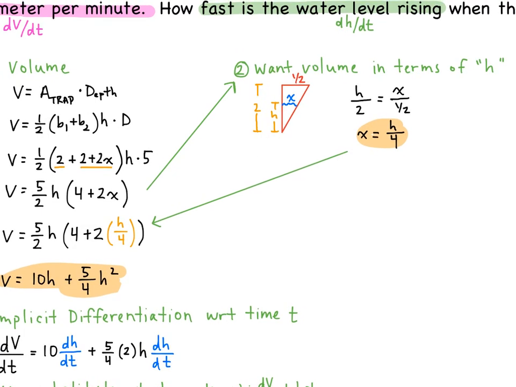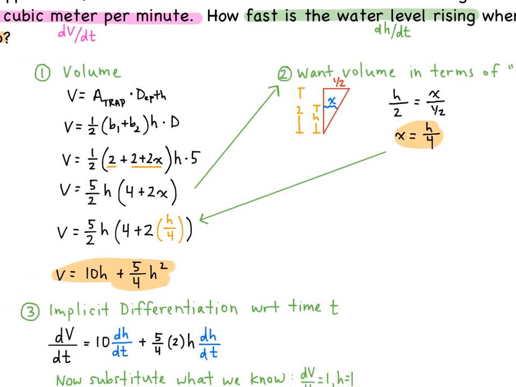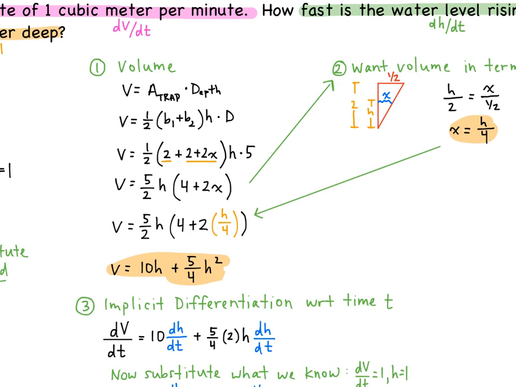That blue represents our water, which we don't know, that's X there. We do know that this piece is 1/2 a meter. We do know that the entire altitude here is 2. We don't necessarily know the height, because that's changing. But we can set up our similar triangles and our proportion. This piece H compares to this whole side of the triangle. This piece X compares to that whole side of the triangle. And when we clean it up, we can solve for X in terms of H. So now we substitute back into our equation. Instead of X, we now know X is really H divided by 4.